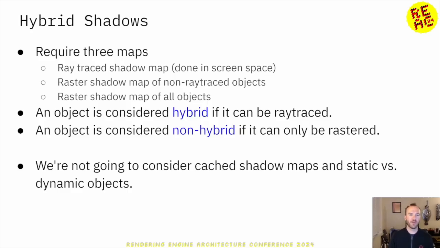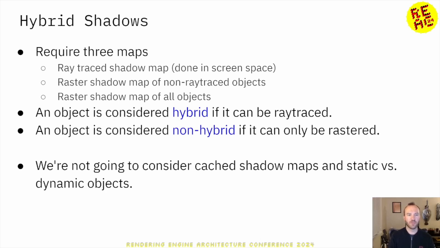So we have a situation where most objects are eligible to have ray trace shadows, some objects are not, and some features still require complete raster shadow maps to function. To solve this, we had to create perhaps our most complex high-level system in our ray tracing implementation, which we call hybrid shadows. Our end goal here is to have three maps: the ray trace shadow map for a light, a shadow map of non-ray traced objects, and a shadow map of all objects.